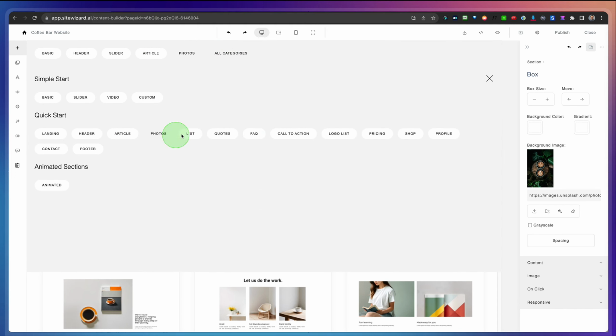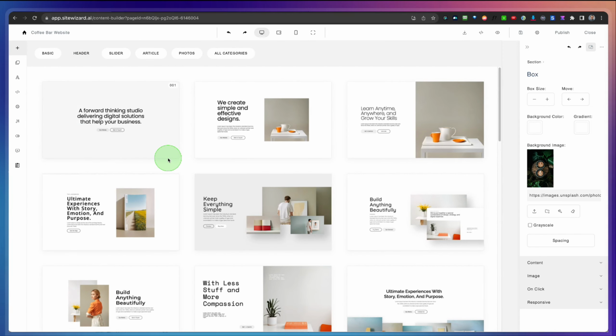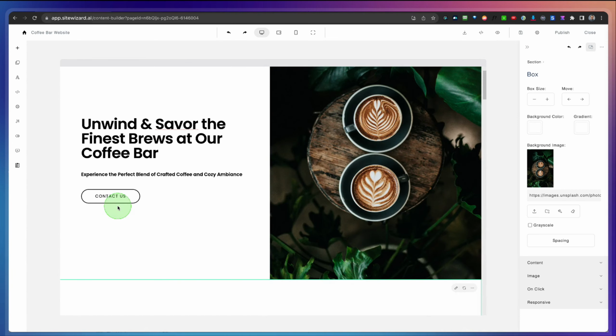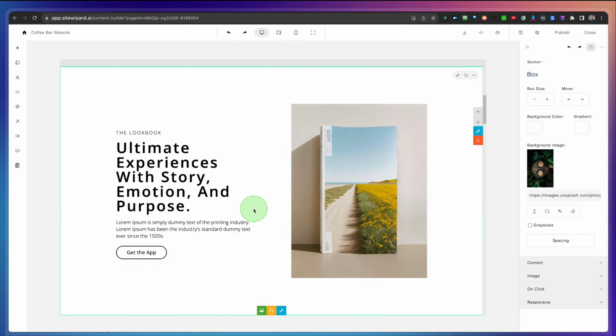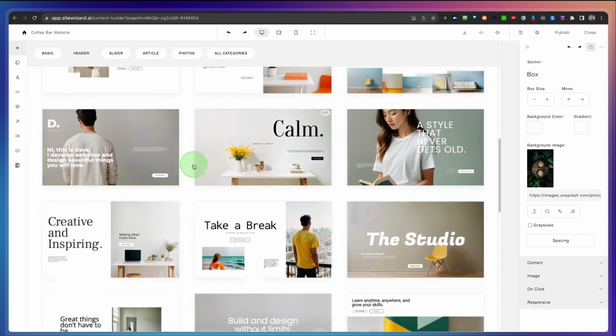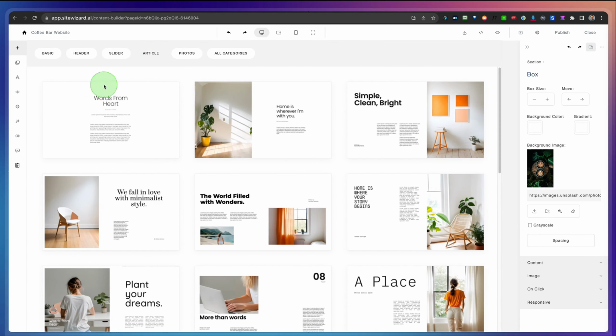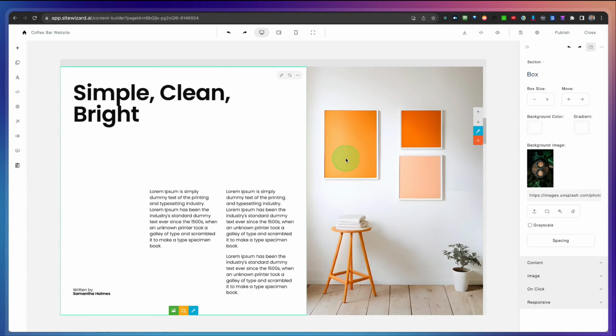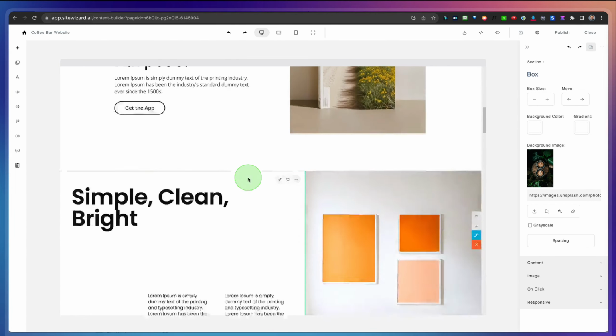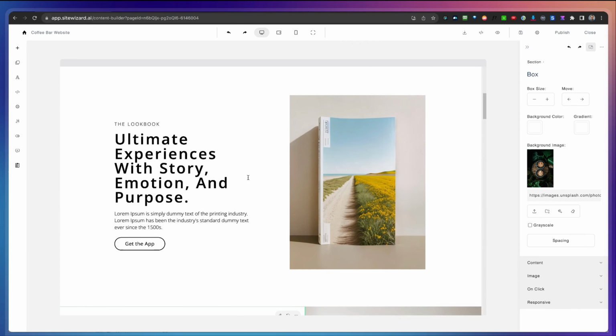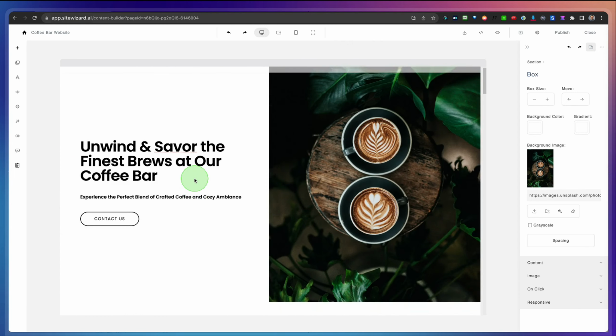Here you can see all the categories, but let's say you want to replace the header for another section, or you want to add another section here. You can do that real easy by simply clicking on a block. So when you click on the block, you will see now a new section has been added. And let's say I want to add another section. I click on the plus button, I go to article here, and I'm gonna click here on this one. So now you can see there's a new block. So now blocks have been added real quickly to your page, and you can modify these blocks real easy.